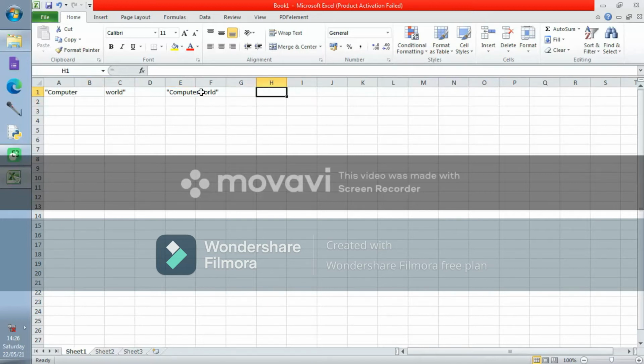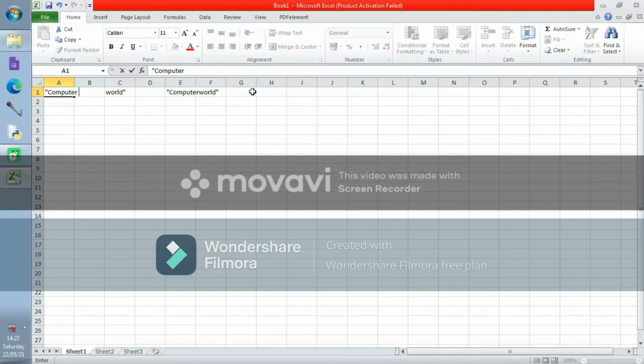And if you want to give a space here, let me show you. We write this computer world again, in the space version. We cut this and write computer again. After writing computer, we have to give an extra space.